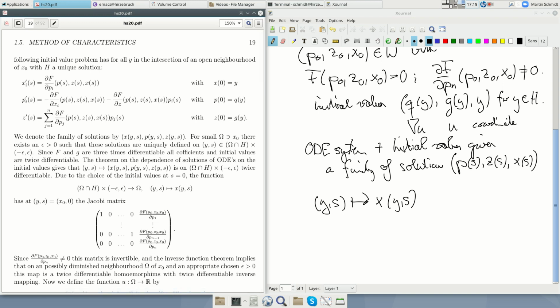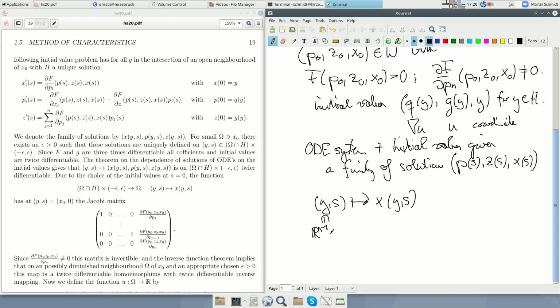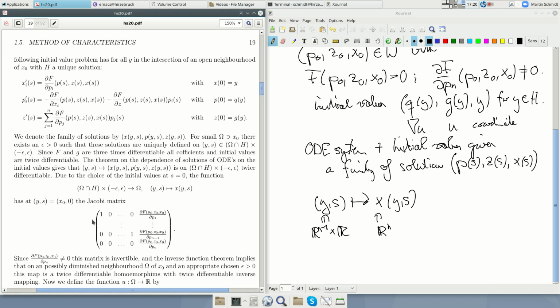So the Jacobian of this matrix, of this mapping, these are n components to n components. This y belongs to R^(n-1) cross R, and x belongs to R^n. So this is really a map from R^n to R^n. And the derivative initially is by definition just this matrix, since these components obey this equation, and with respect to y, this parameterizes our family, so this doesn't depend. Only by definition we know that these are the derivatives of this map Q. So the initial data of the Q gives us this. So we see that we have this matrix.